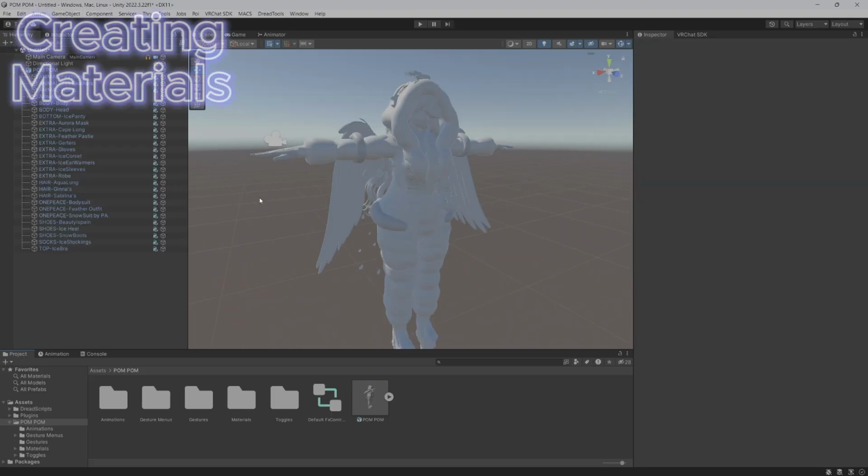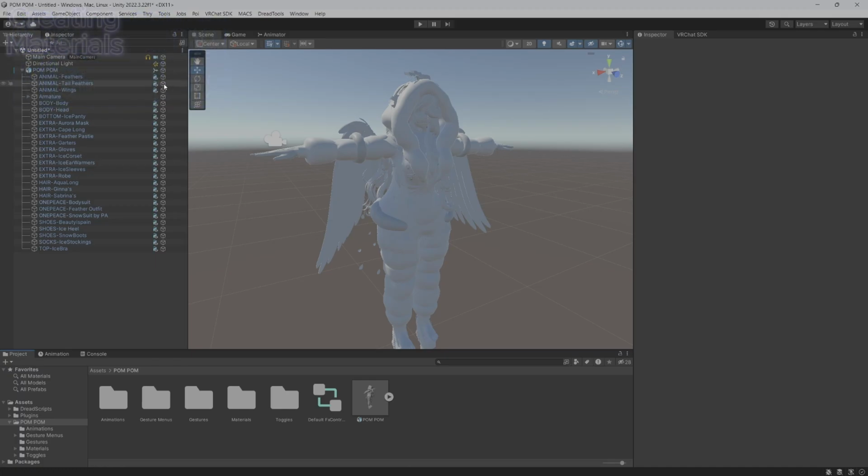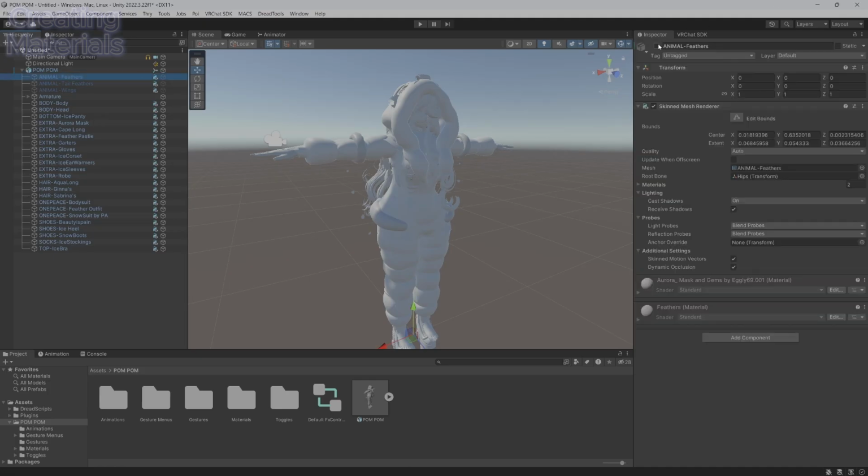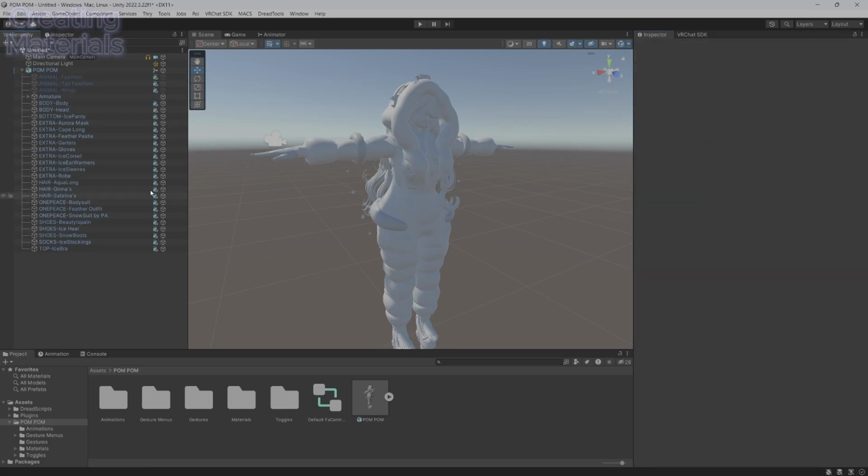Now, what I like to do is I really like to start from the body and then the animal stuff or the hair, and then I go to the rest of the accessories or clothing. So I have a thing called Dead Scripts. I use an older version of Dead Scripts because they no longer are a thing. So if I am turning things off like this, what you'll have to do is go into it and click this manually. Dead Scripts is so amazing. I'm so sad that they are no longer creating.